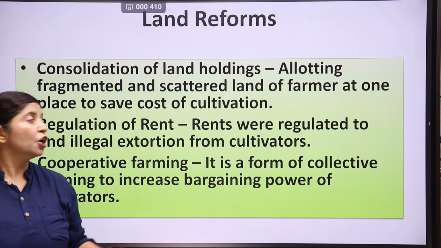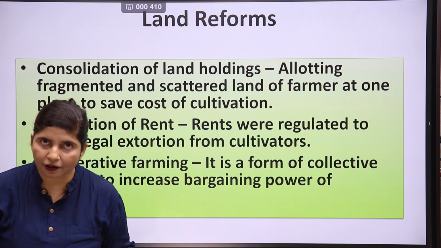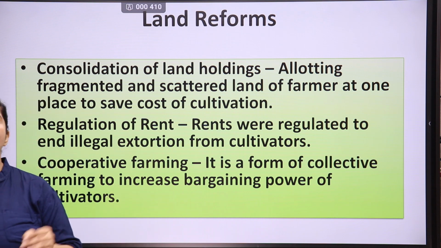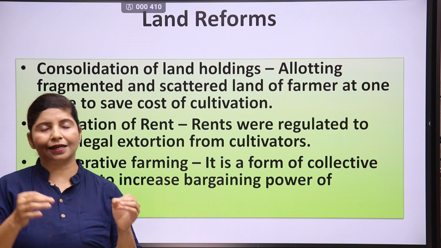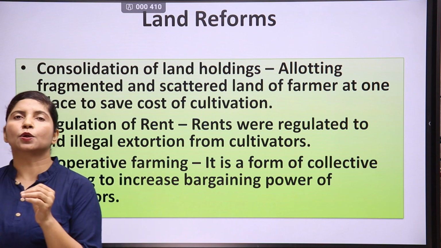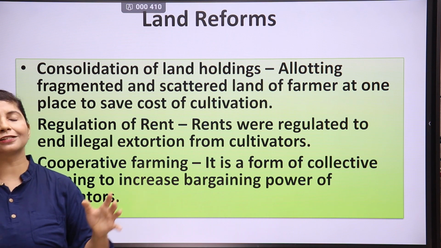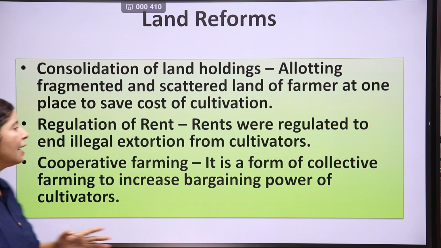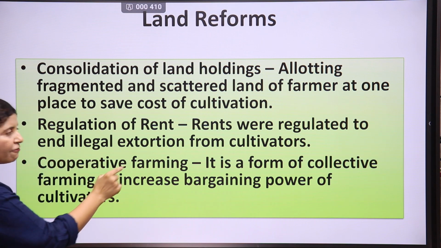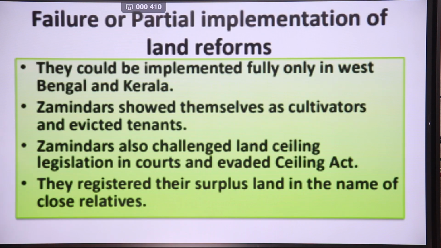So what will happen? You will have better bargaining power, you can have better access to plant and machinery, you can have better labor, skilled engineers can come, skilled scientists can come, they can determine the quality of your land, you can have better access to capital and other resources. So it increases farming capacity, it increases efficiency of farming, it increases production and bargaining power of farmers. So collective farming or cooperative farming, you can say, is a very good method of farming.